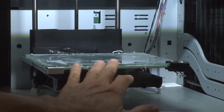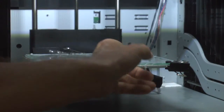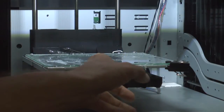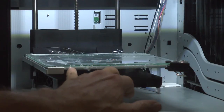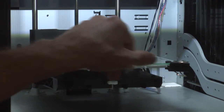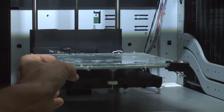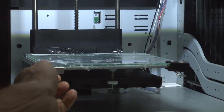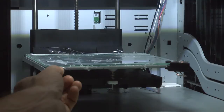I've added this glass sheet to the bed, and you can see I've just got these little paper clip type things, one in the middle and the back, and one up here on the corner, just to secure the glass in place. Now I could have made this glass a little bit longer and taken these clamps off. There's a clamp there, and then one under that clip, 4 screws, and these 2 metal brackets will come off. And then if I made the glass a little bigger, I could have secured it down with these clamps. The screws are probably long enough, or close to long enough, although if you do that, you may have to get slightly longer screws for these 4 screws.